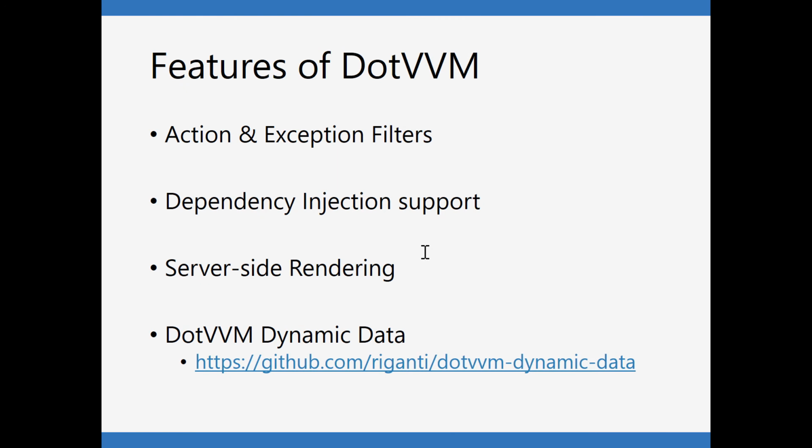Also, another feature of .vvm is server-side rendering. By default, everything renders on the client side. So the .vvm will just render the HTML, but if you use a grid view or any other control, it will render only a template how one row in the table looks like, and then this template will be instantiated on the client side by Knockout.js libraries, which is okay if you are building a line of business application where everything is behind the login screen, so you don't have to take care about search engines or anything like that.